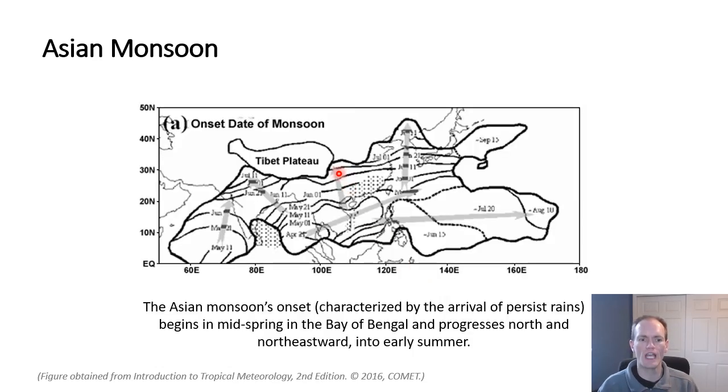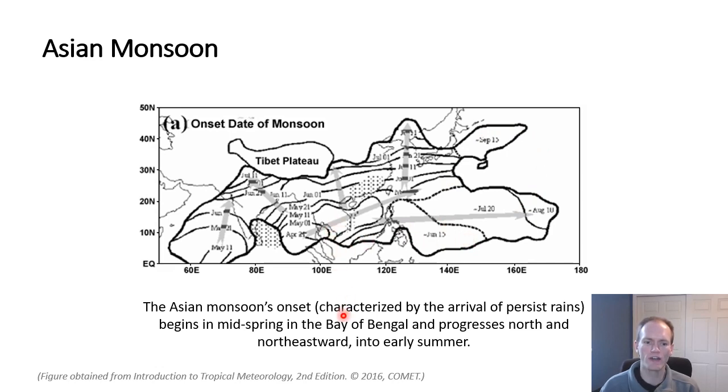The Asian monsoon's onset first begins here in the Bay of Bengal in late April and then proceeds primarily northward over the course of the next 1 to 2 months. We also have an extension here to the east, sometimes known as the West Pacific monsoon, that takes somewhat longer. Note that this period from the Bay of Bengal up to the Tibetan Plateau occurs between late April and really late June to the very beginning part of July. Whereas as you go further to the east, especially out into the Pacific Ocean, you see onset dates all throughout the northern hemisphere summer months here.